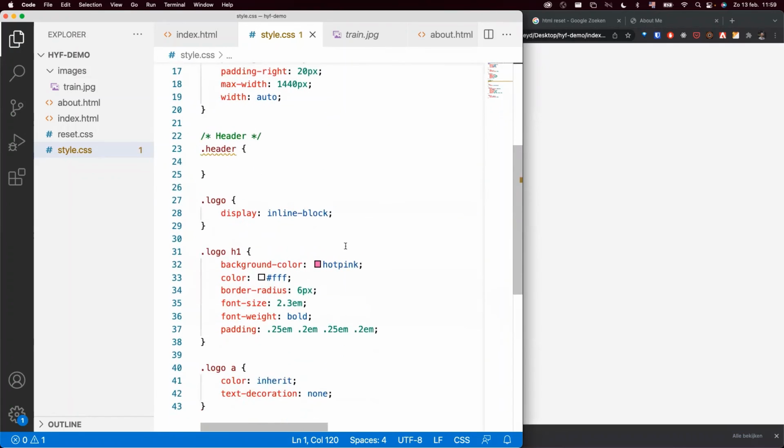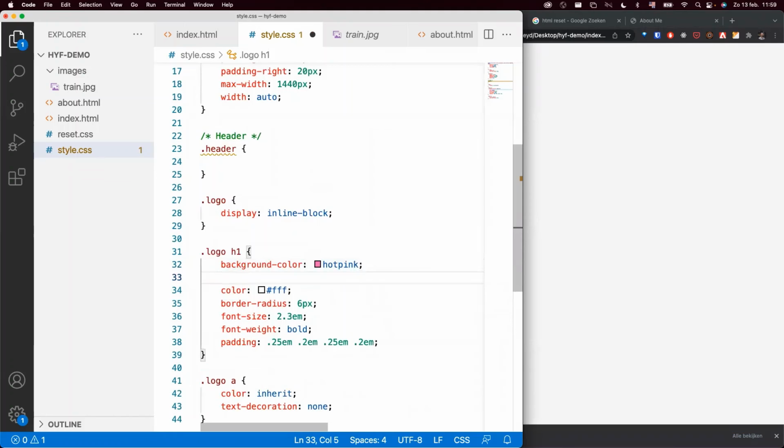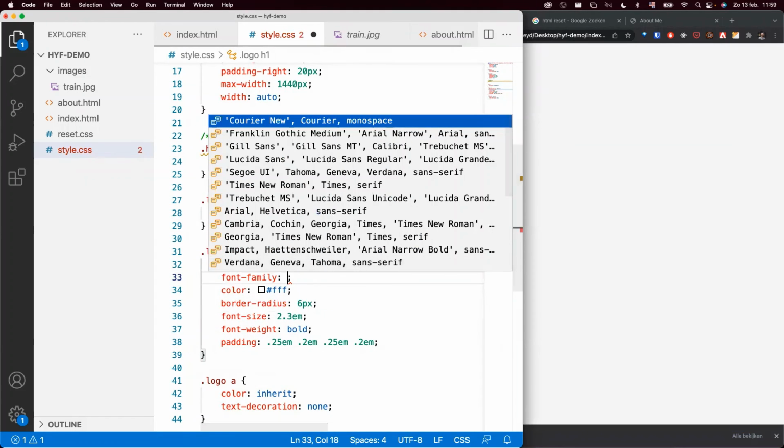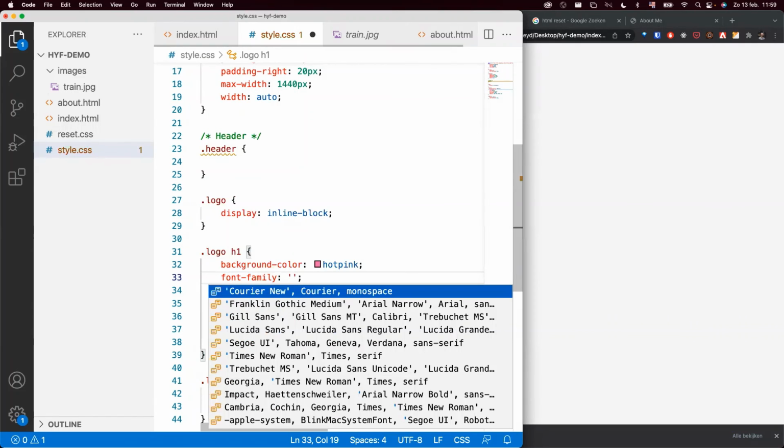So if I go back to my logo, I set font family. In this case, we had the Oswald.